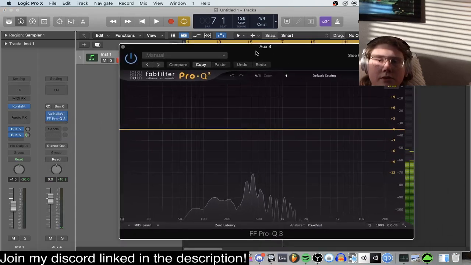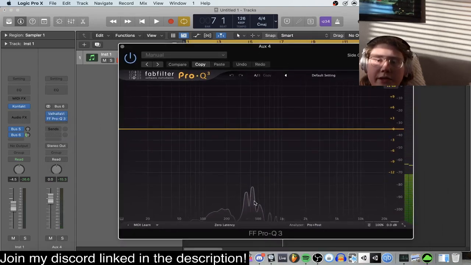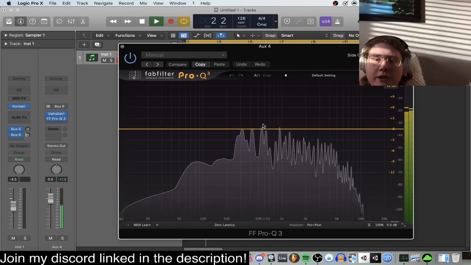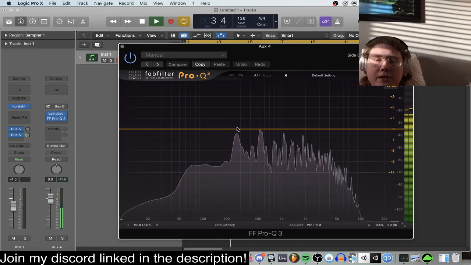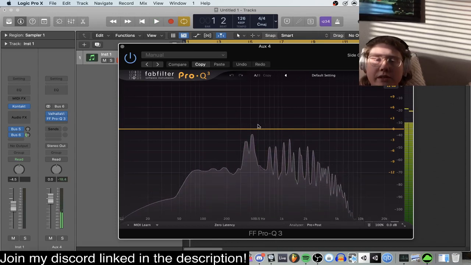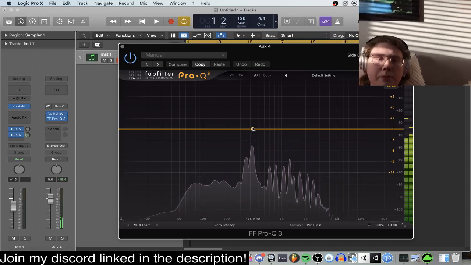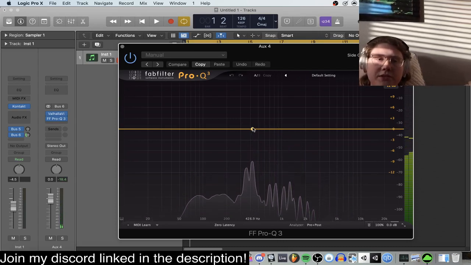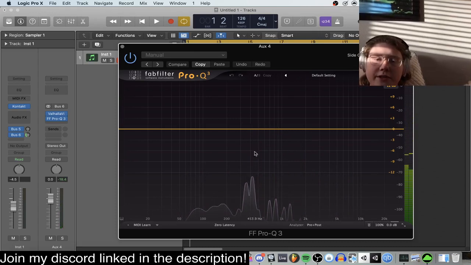So we can already see resonant frequencies going down right here. They peaked out, and then they're taking forever to kind of fade away. So they're pretty much in the same places as they were with the delay, but the resonant frequencies are worse in the reverb, simply because the delay doesn't make a sound last for a continuous few seconds. The sound just hits a few more times. It's just because of the differences between how reverb and delay works.